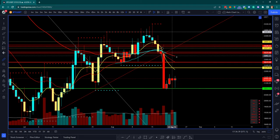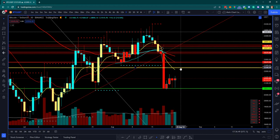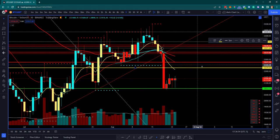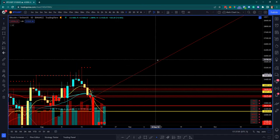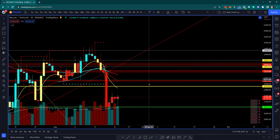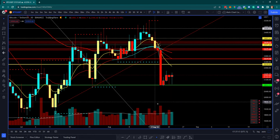So we do have this ultimate zone here where I could definitely see some turbulence. If this particular yellow horizontal line is back tested as support, I would expect a pump to the upside for continuation. But regardless of what happens, I do see this vertical line as resistance now. So if tagged, I would see shorts come in and the price immediately fall from my perspective. Until this is regained, I can't be bullish for the time being.